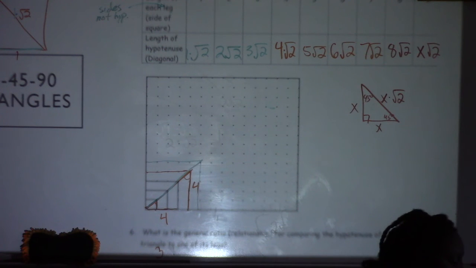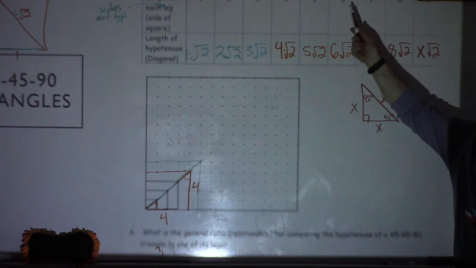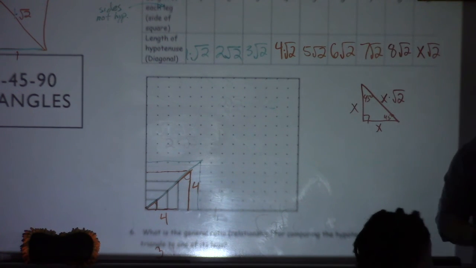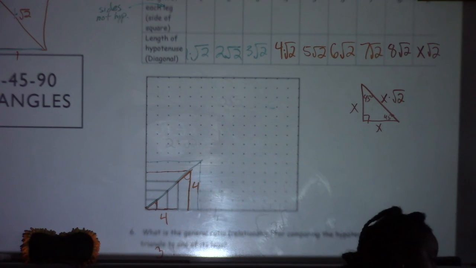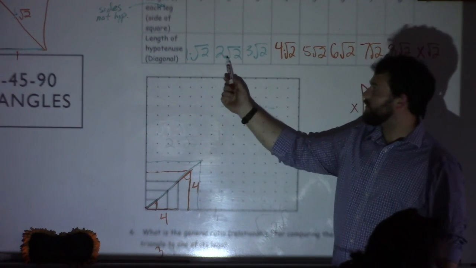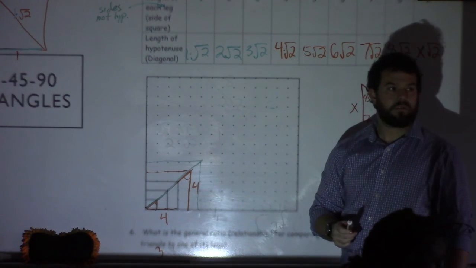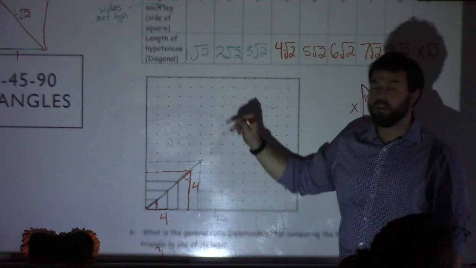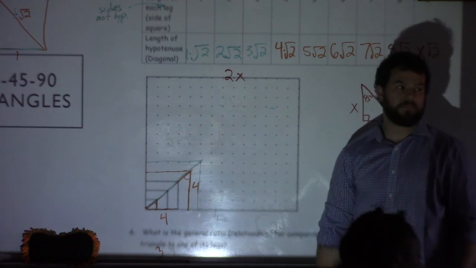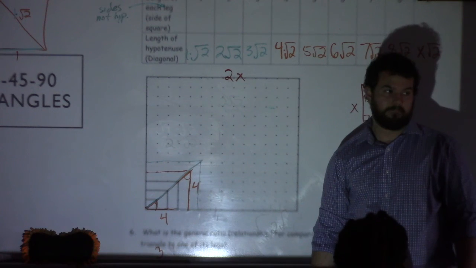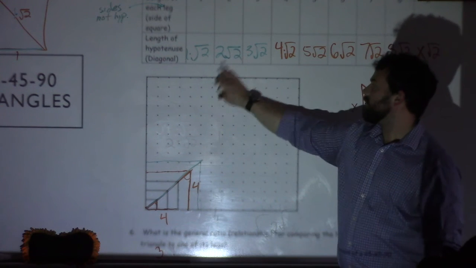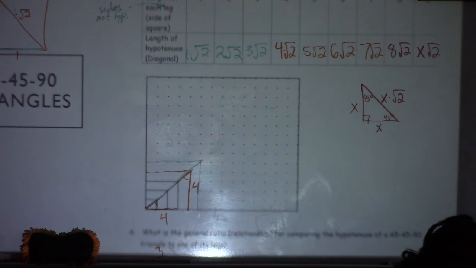Remember, if it was 6 square root of 2, so 8 square root of 2. So you did 1 times square root of 2, you're not going to do 2 times square root of 2? Well, if it's a side length of 2, it's 2 times square root of 2. So why are you not putting the times? Matthew, if you write numbers right next to each other like this, it's understood to be multiplication. What is happening between my 2 and my X right now? Multiplying. That multiplication symbol is understood.